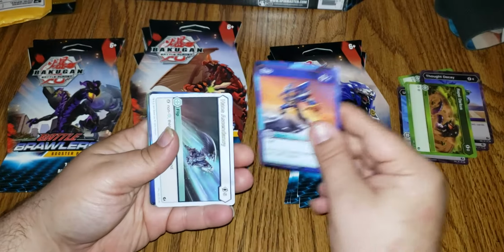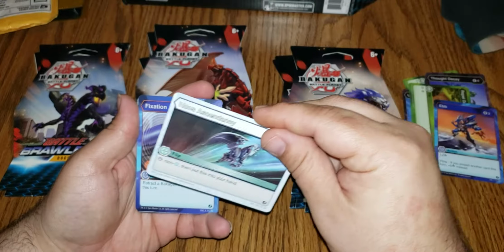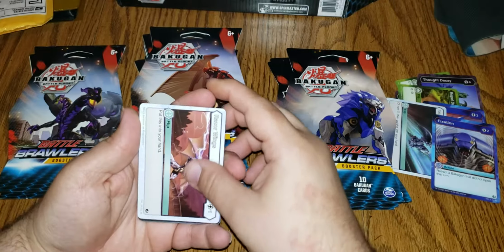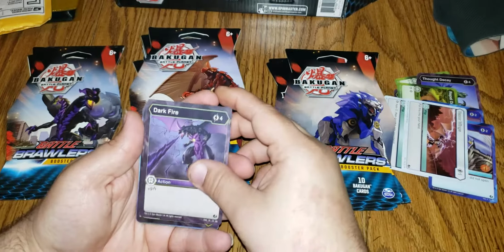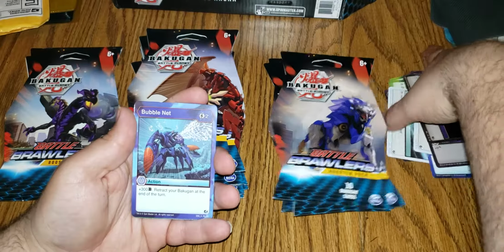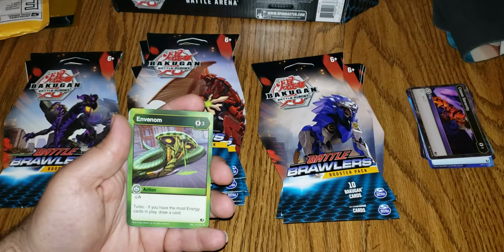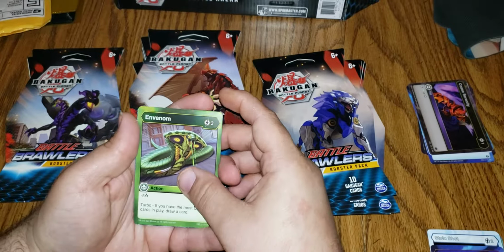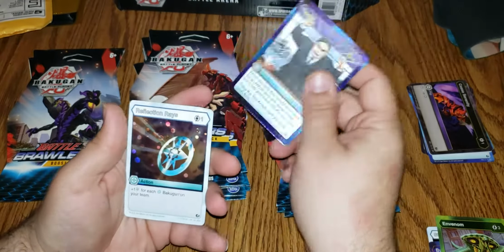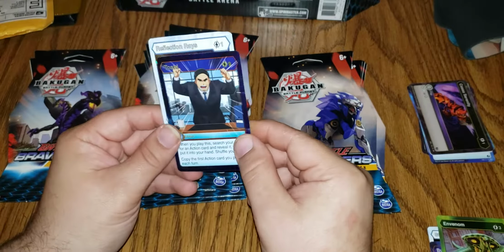That's a little better. We have an Ebb, a Chaos Ascendancy, a Fixation, a Razor Wing, Dark Fire, Sea Sentry. Our first rare of this set pack is a Bubble Net, then an Envenom, a Bakugan Elite Toshi. Very nice, very nice. And then a Reflection Ray, which is a rare. Nice, nice, nice.